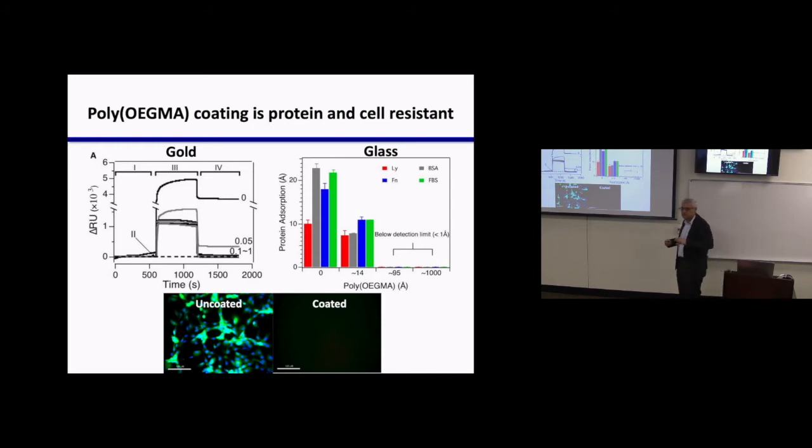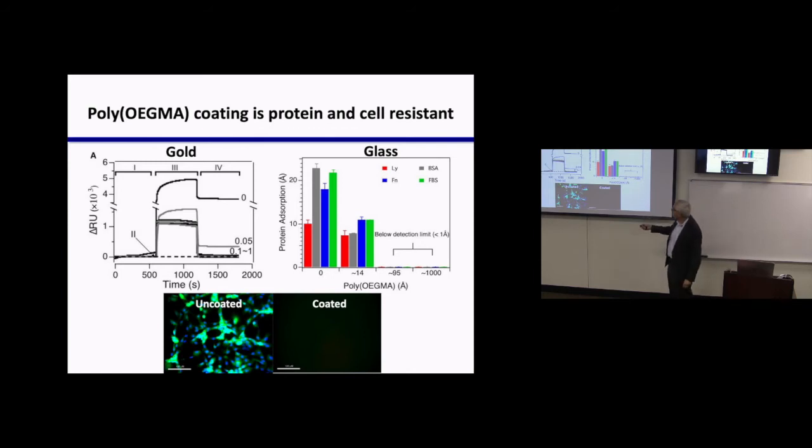That surface is pretty sticky, and what you're looking at is something called surface plasmon resonance spectroscopy, where you shine a beam of light and you look at the change in refractive index at the surface. But the physics behind it is not important. What matters is that this signal on the y-axis is linearly proportional to the amount of protein bound at the surface. And it's not the entire signal, it's this steady state signal here.